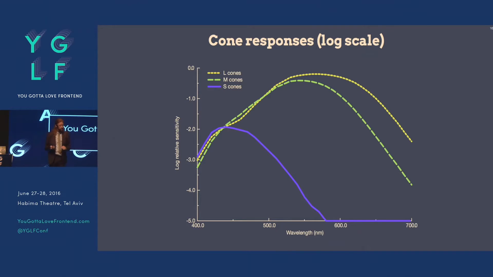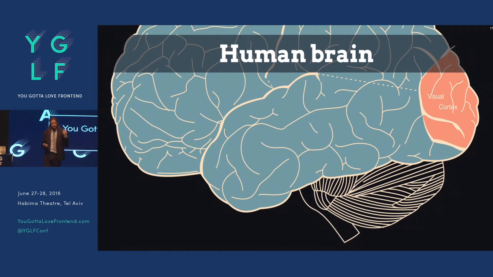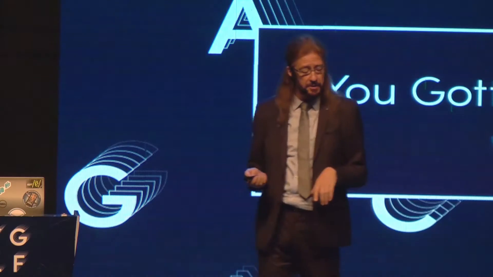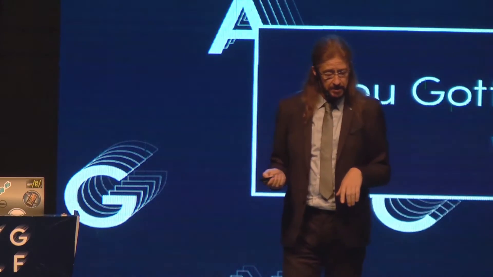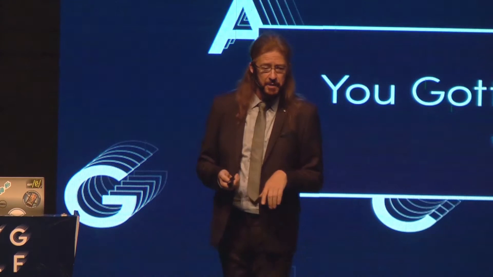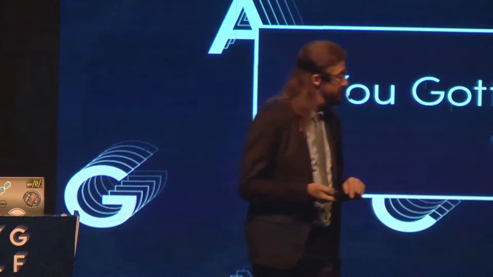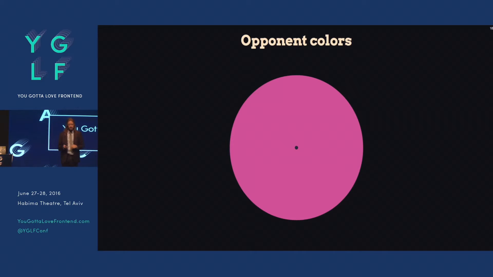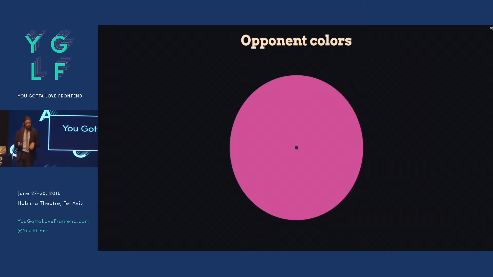The human brain is an integral part of the color system. In fact, the retina is a part of the human brain — it's just a part that happens to be wrapped around the back of your eyeballs. Now, audience participation time. What I want you to do is look at that black dot in the middle of the screen, and I will attempt to hypnotize you for 30 seconds. Keep looking at it. Do not look away. Just keep looking at that for about 30 seconds.